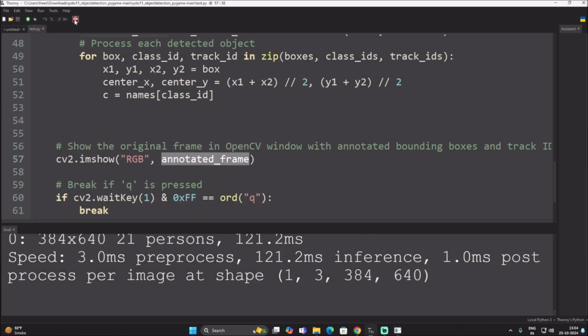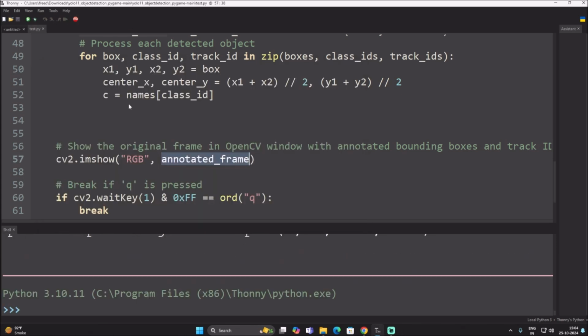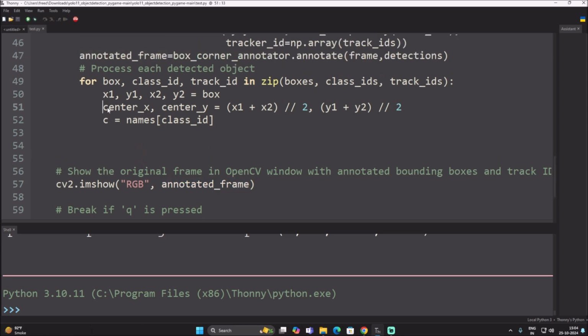Done. Now as I mentioned, we want to send this person point inside our Pygame. So for that, here we call center x and center y. Center x and center y is basically the detected object's center point. So the center point x and center point y is x1 plus x2 divided by 2, and y1 plus y2 divided by 2.